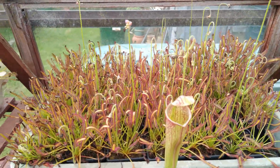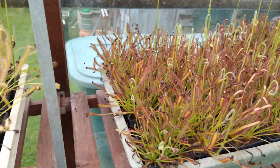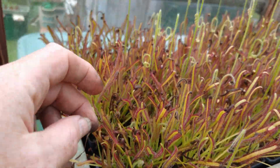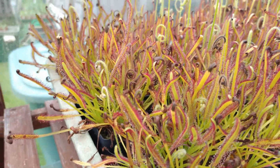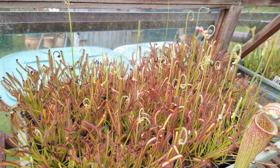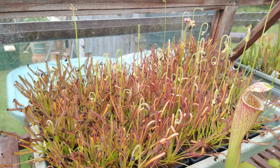Here's my Drosera capensis. They're looking a bit sad at the moment. I don't quite know what has happened to these. They're sort of browned on the tips. I've never really had that happen before. Sometimes the flowers are browned. I've sometimes seen it when it's been really stinking hot, but normally they are really tolerant to being really hot in my greenhouse. They don't seem to mind.